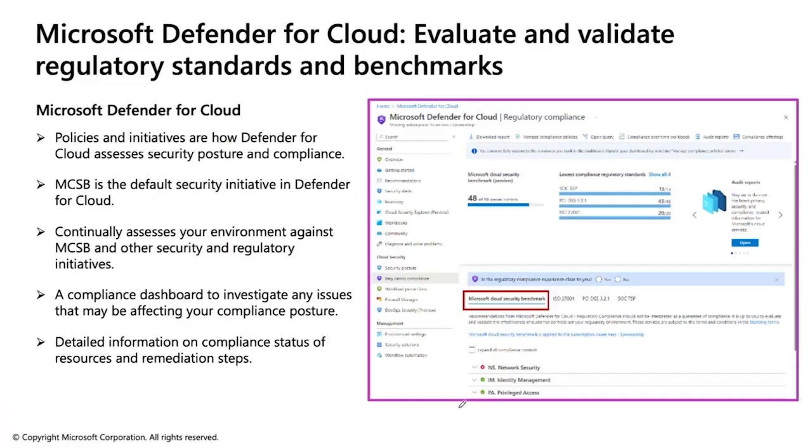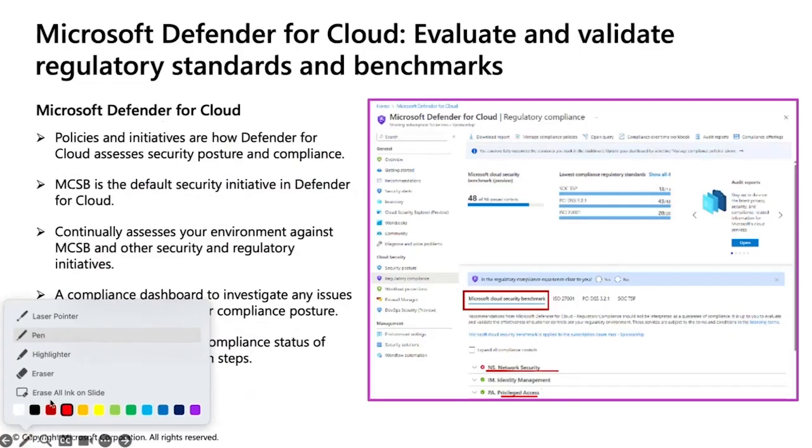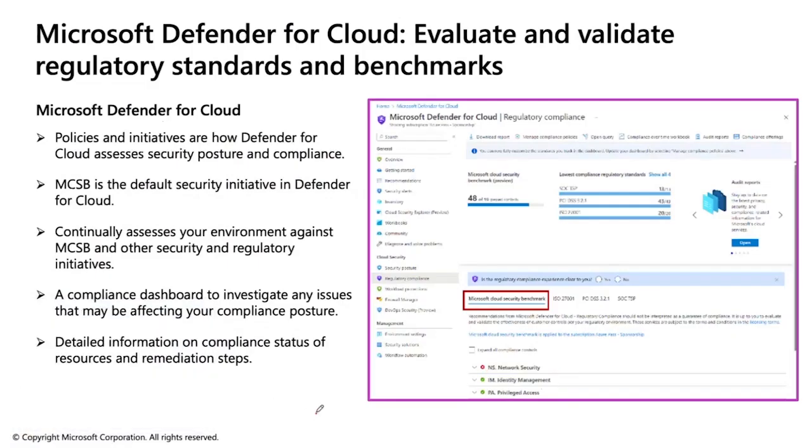So basically what MDC does, MDC assesses your environment for current resources and looks at what kind of posture we have there. If we have any configuration loophole, any challenges or any issues, that would be added here under these different control domains. If we have issues in network security, you see these kinds of things. If you have challenges in privileged access, you'll have some entries here. So Microsoft Defender for Cloud automatically assesses the environment, the different kinds of resources, and gives you these recommendations.